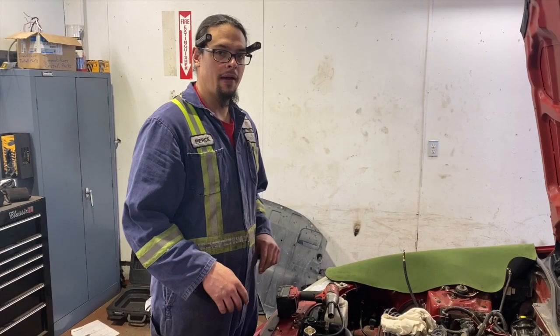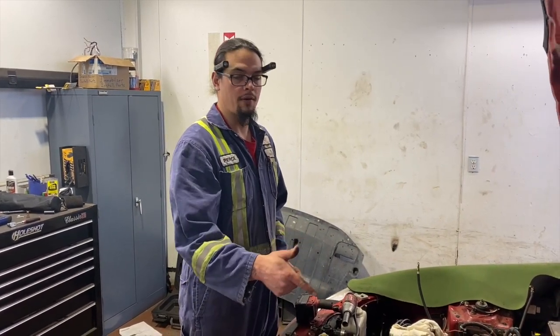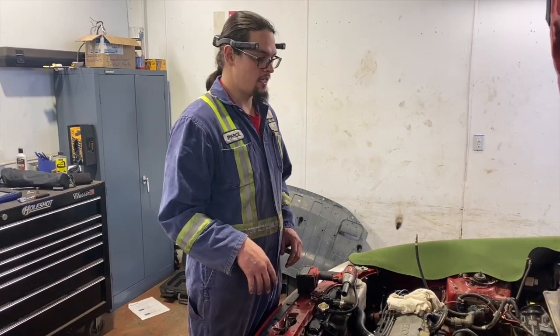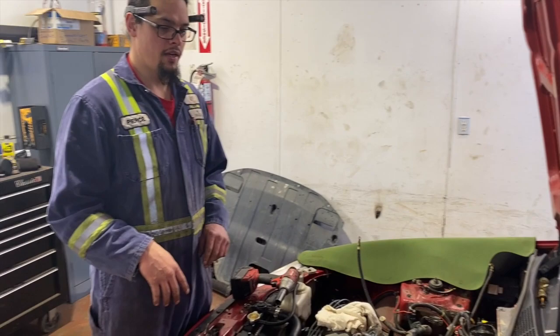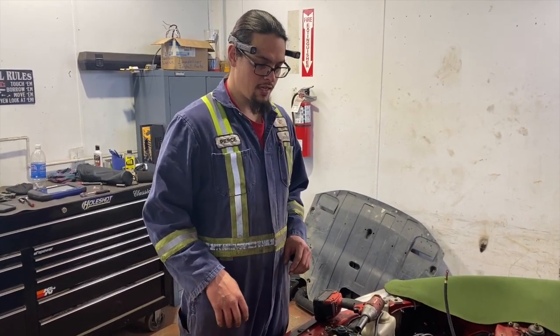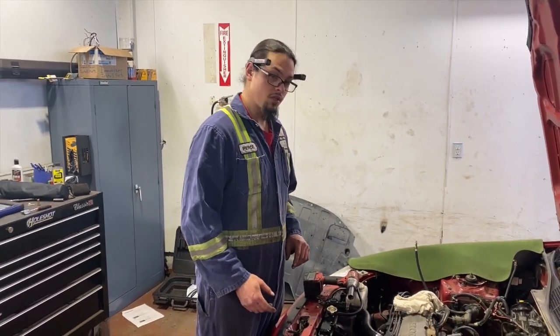If you happen to have power steering or air conditioning, you could also get that removed. Pull your power steering pump off, I believe. Same with the AC unit, and you would likely just have a shop remove the refrigerant from your AC, and that way you can break the lines however you need. Just make sure you plug those lines so that you don't get moisture into your receiver dryer, or whatever your desiccant is in that system. We do not have power steering, we do not have air conditioning, so we're just gonna continue on.